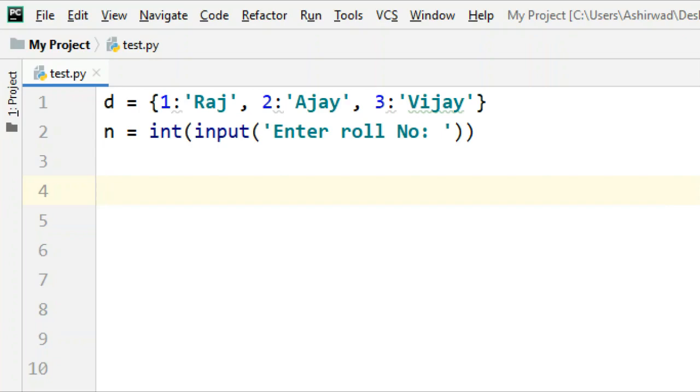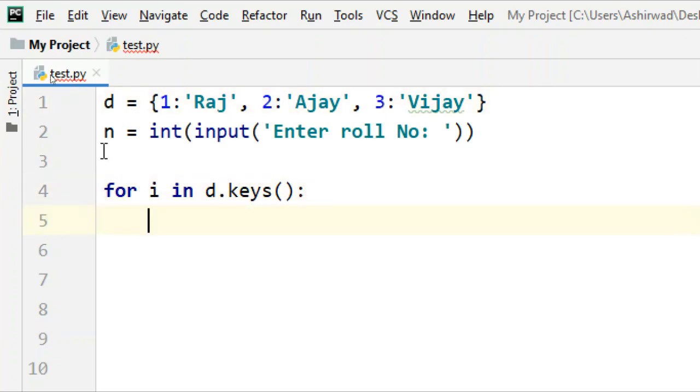So just observe it carefully. So I'll write for I in D dot keys. Okay, so as you have already seen, the keys function will give me all the keys of this dictionary one by one, and these key values will be given to variable I one by one. So the first value which is coming in this variable I is what? This 1. The second value will be 2 and the third value will be 3.